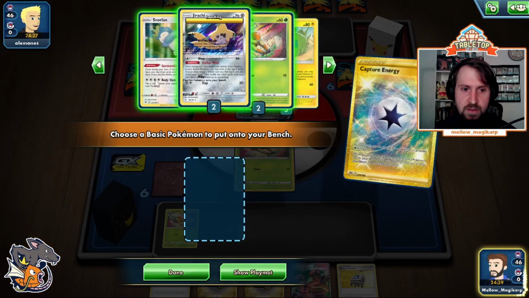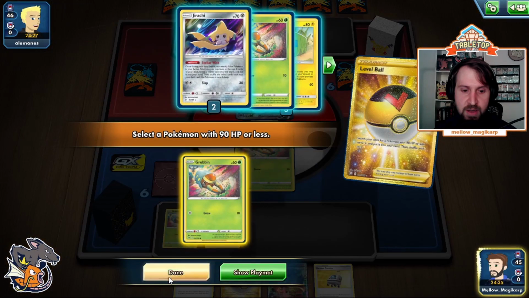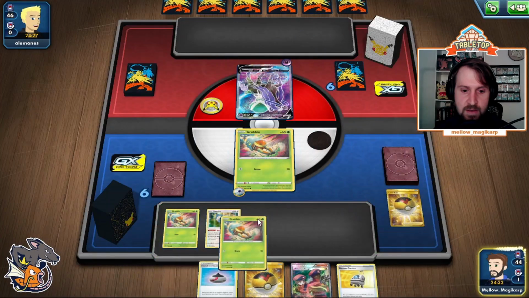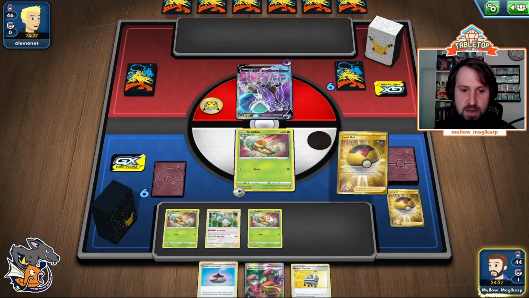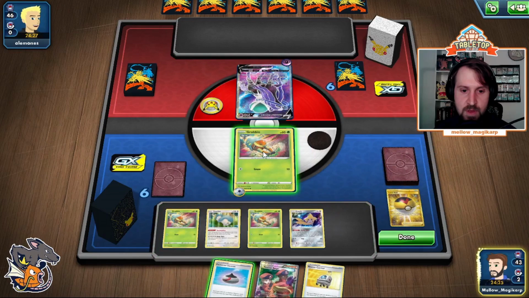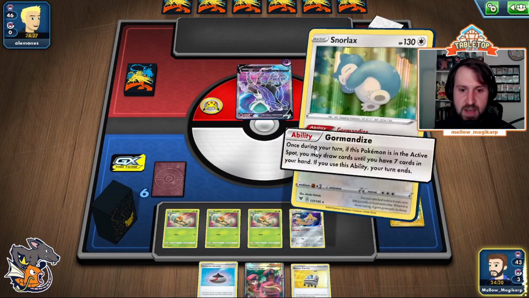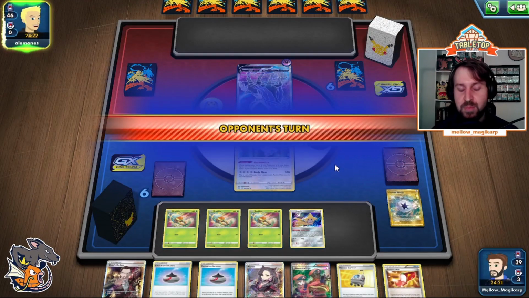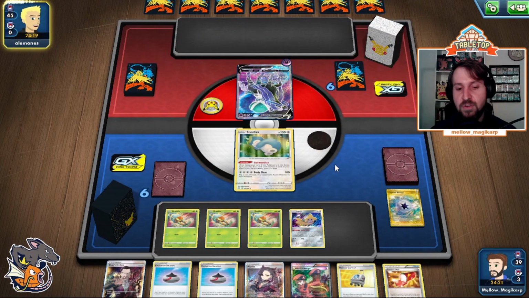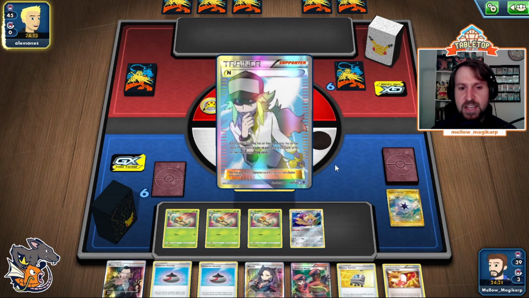Go here. Grab the Lax. Level Ball. Grab a Grubbin. Go ahead and burn another Level Ball. We're going to grab a Jirachi. Retreat. And hit him with the Gourmandize for 4. Shadow Mist actually does beat us, unfortunately. But we do have Ranger, so we do have a way around it if they don't bench more stuff. So we do kind of apply pressure. Let's see, Astral Barrage could be very annoying.